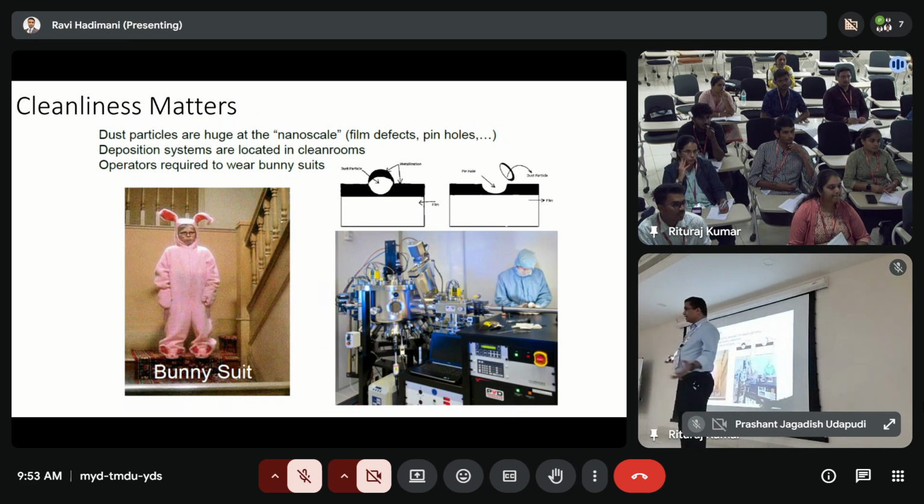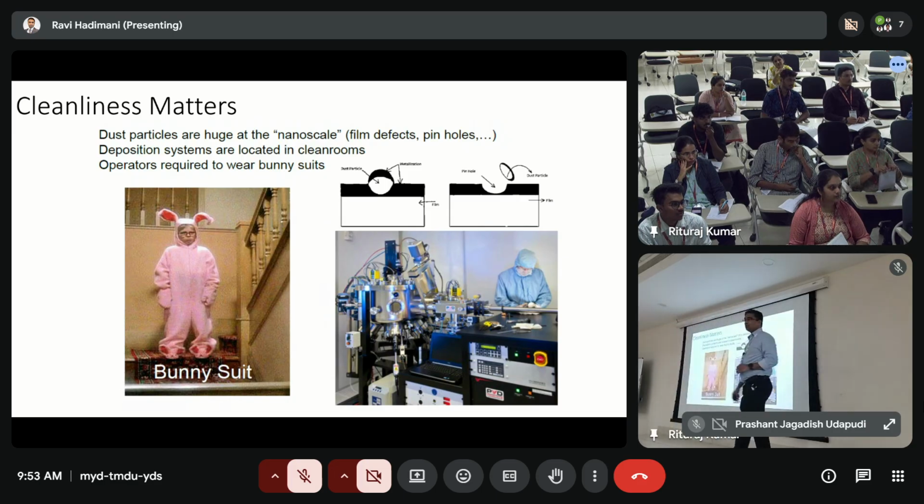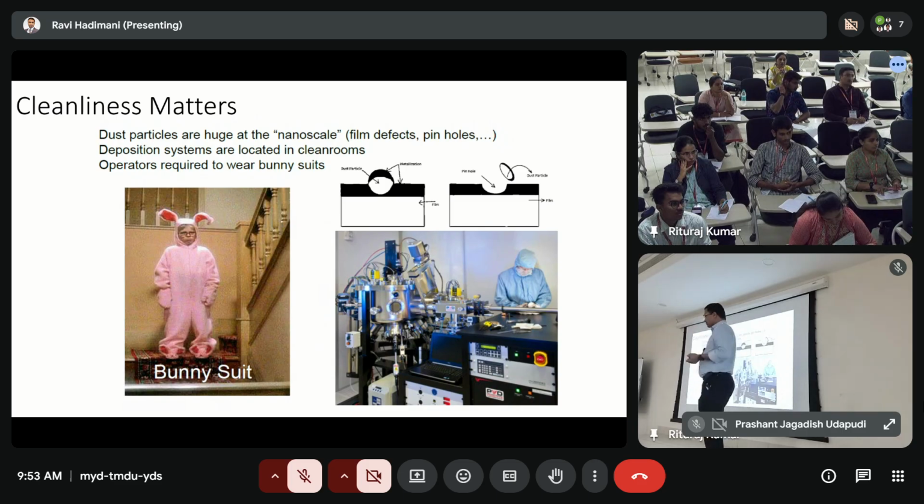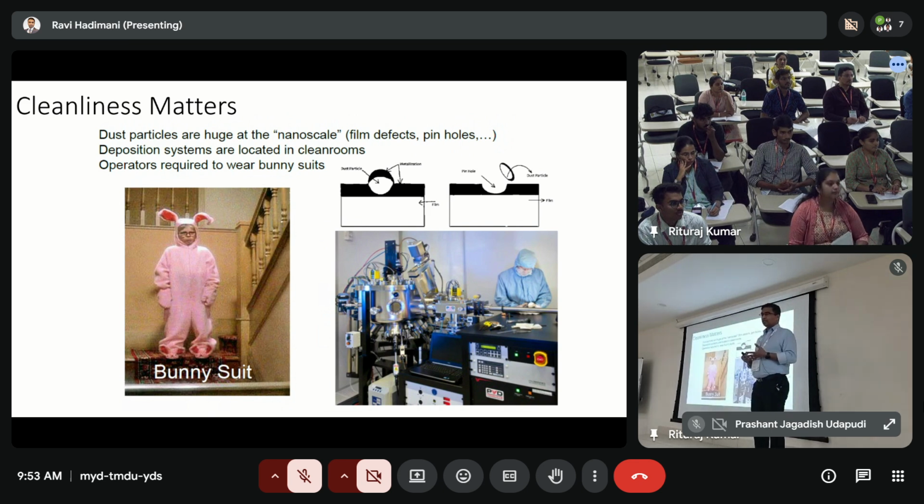You can't do it in a shop, what we call here a workshop. You can't use these nanofabrication in a machine shop because there will be lots of particles. It has to be in a clean room, and a clean room has to be devoid of dust or any sort of particulate matter. So it has a good air filtration system. The temperature is always kept at 20 degrees in some countries, 25 in other countries.